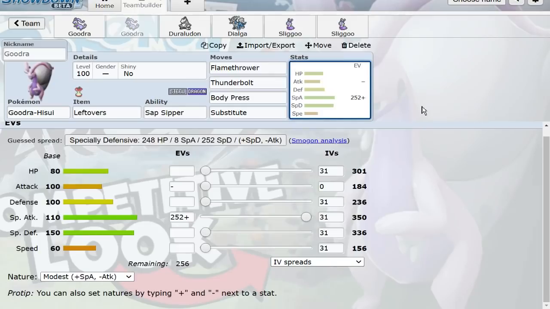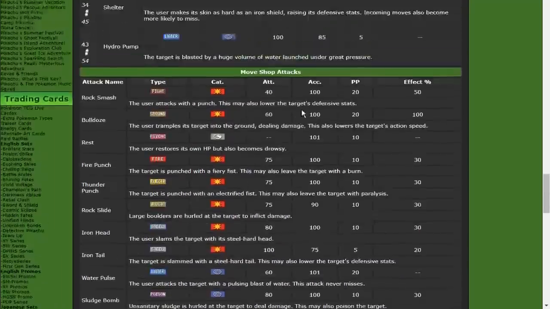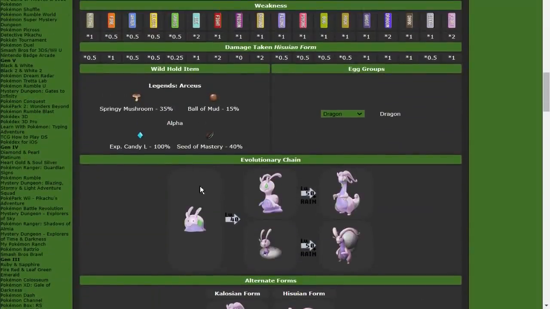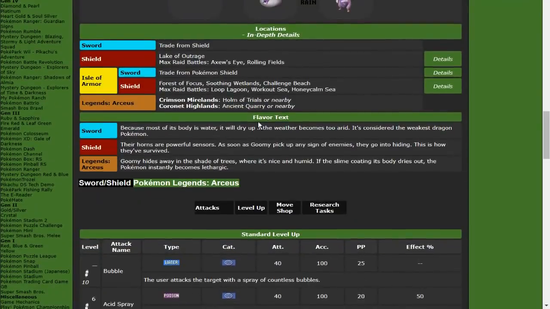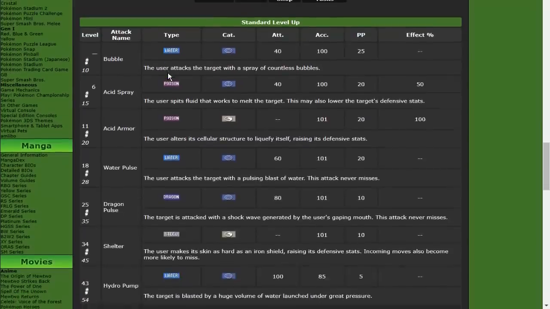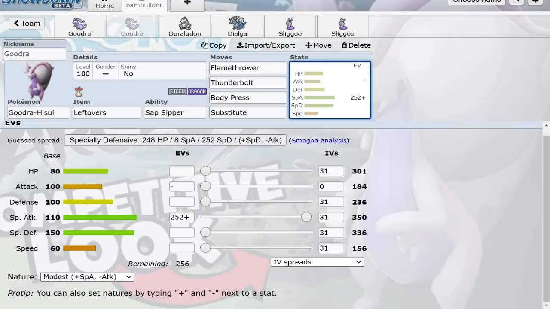Yeah, so like that's Buzzwole can Close Combat, etc. And Barraskewda can Close Combat as well. So these are very, very common typings, but I feel like the pros of all the millions of resistances and your insane move pool, with the ability to actually take advantage of it, I think it's so sick as well. I think that's just crazy for this mon, and I'm excited to see how it ends up changing. Also, I have a shiny in Pokemon Legends Arceus, which is pretty cool, but it's not the coolest shiny at the end of the day. But yeah, let me know your guys' thoughts on that.